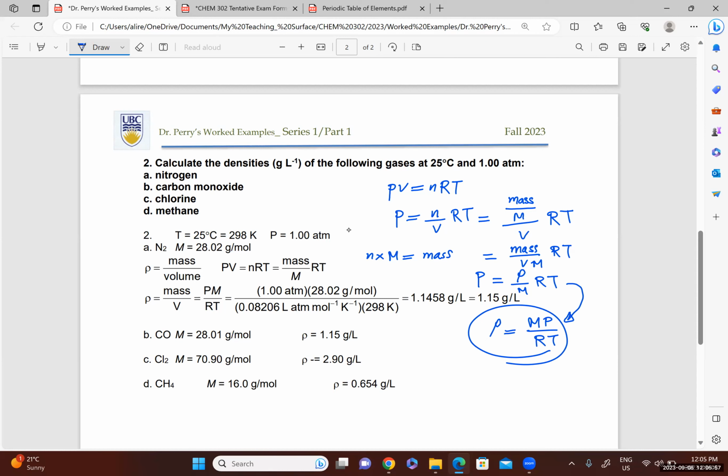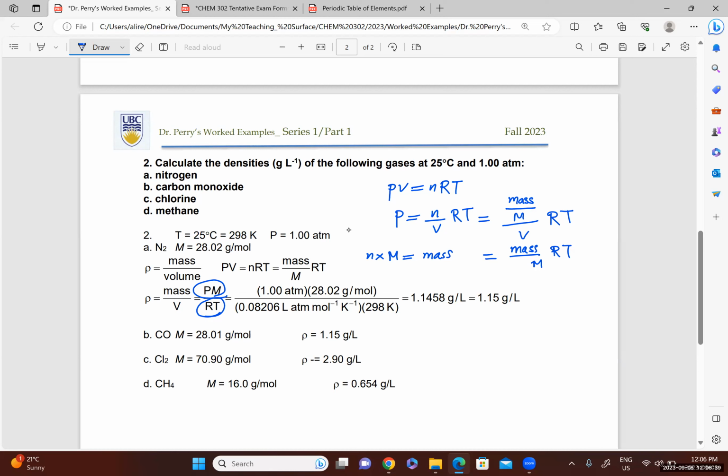But now, what we need to do is to calculate the density. The question wants us to calculate it in grams per liter. How to do that? Let me erase these. All right. So we've got all these values. We've got the pressure, we've got the molar mass of, for example, nitrogen, if we start with nitrogen. And then we also have a value for R in the equation sheet, or two different values. Which one should be used? It depends on the units that we're using.